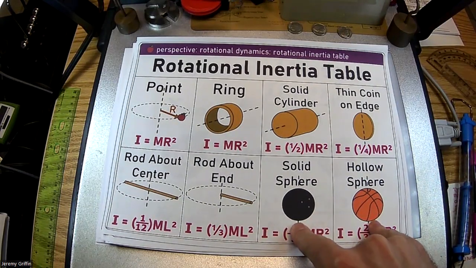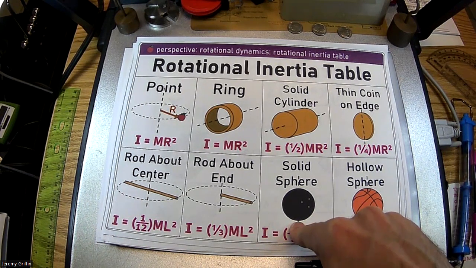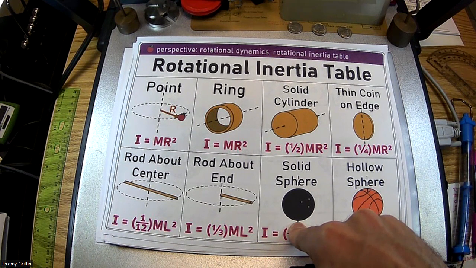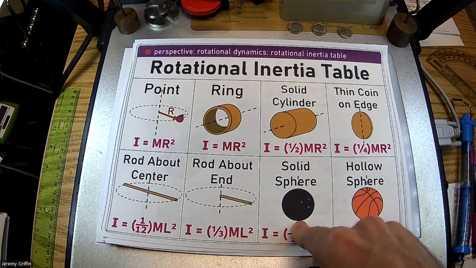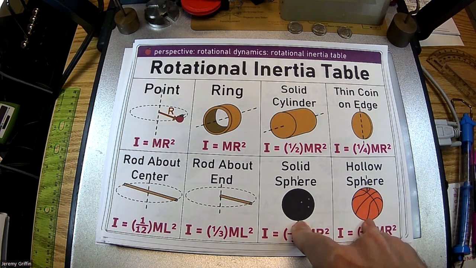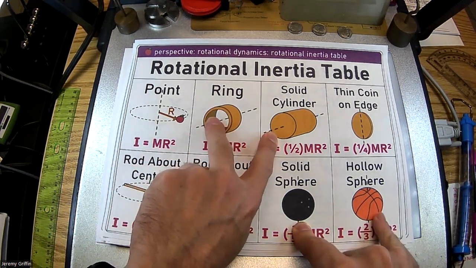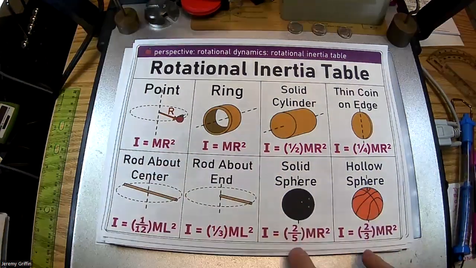Now, if these two objects, let's simplify a little bit again. Let's say these were the same mass. I've got the answer kind of covered up right now. Which one do you think would be easier to get rotating? The one where the mass is distributed close to the center, or the one where it's more spread out? Yeah, where it's closer to the center. It's kind of like these two, analogous. Yeah, and you'd be exactly right.